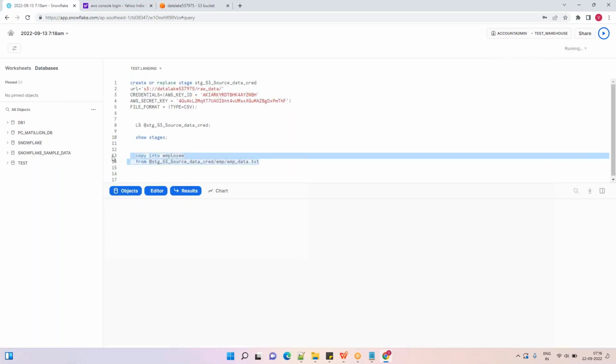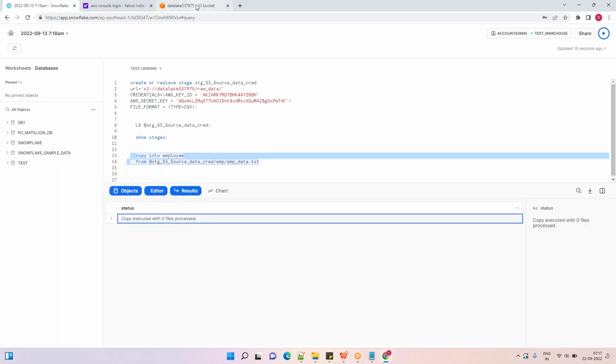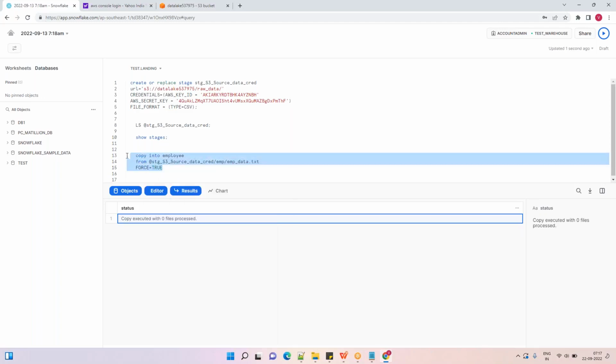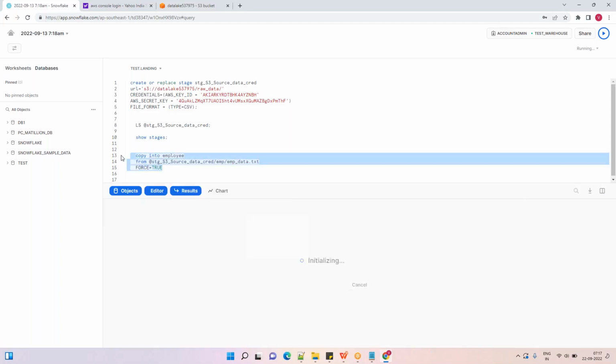I'm not mentioning anything else, just copy into employee from this stage. So my work became simple. Now it says copy executed with 0 files processed, because this is an already processed file. For that you can say force equal to true. I already told you, if you want to reprocess the same file, you generally use force equal to true.